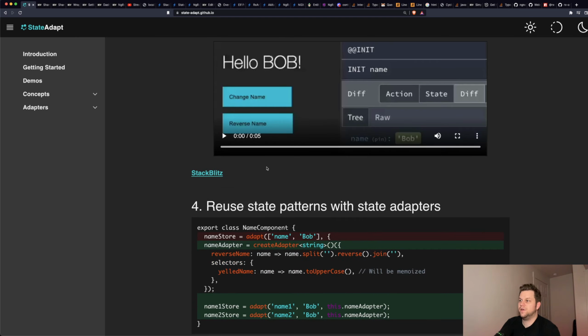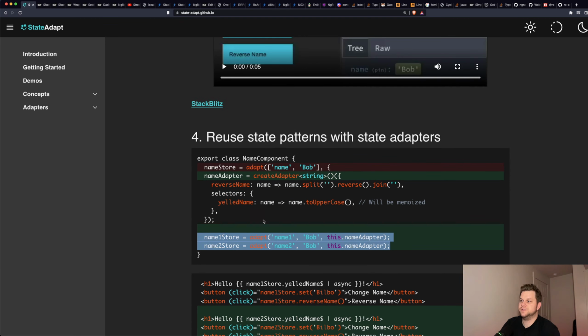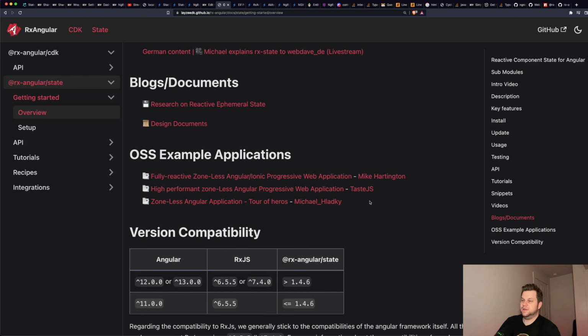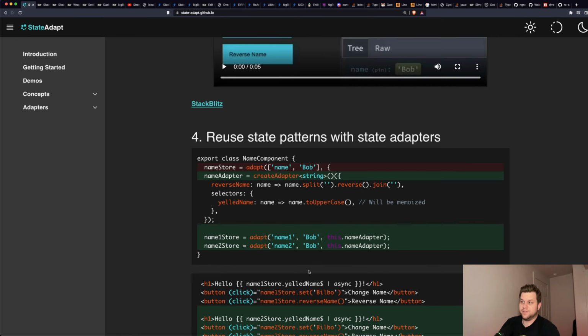And then copy and paste the line, and now you have two stores. You reuse state, and it's so fast to do that. So I think that's better, but it doesn't really cost much to start out this way either.